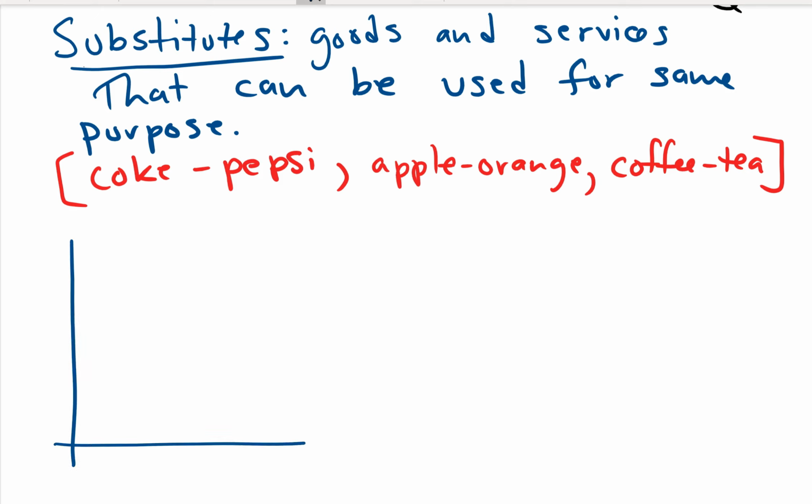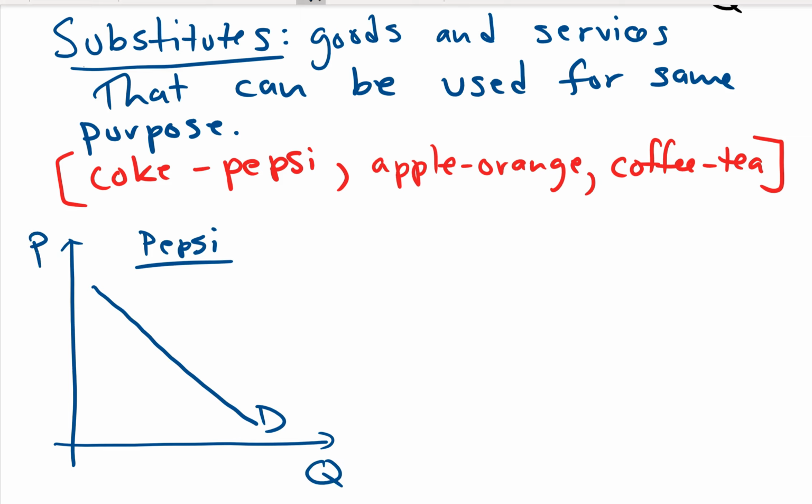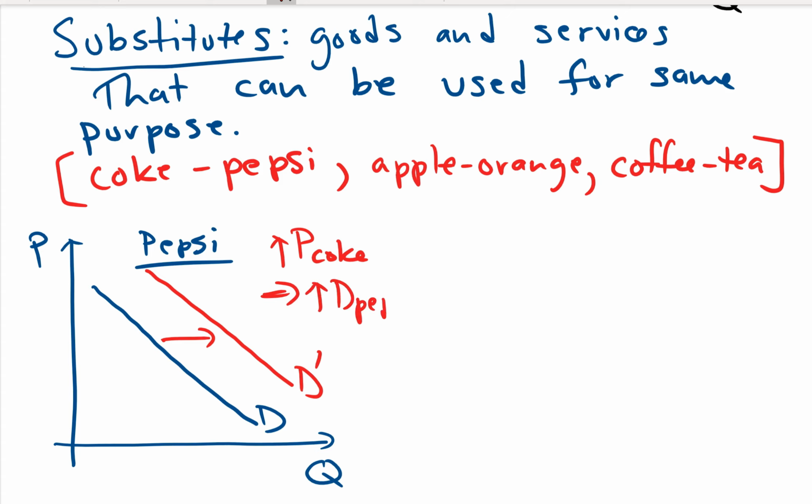So if we're looking at the market, say for Pepsi here, then we would expect, again, remember these are all everything else equal, if unilaterally Coke was to raise their price, then what would we expect to happen? Well, people are going to say, go to the store, Coke's expensive today, Pepsi's not. They're going to say, okay, let's switch to the Pepsi products because they are not as expensive anymore, at least relatively so. So this should give us an increase in our demand for Pepsi.